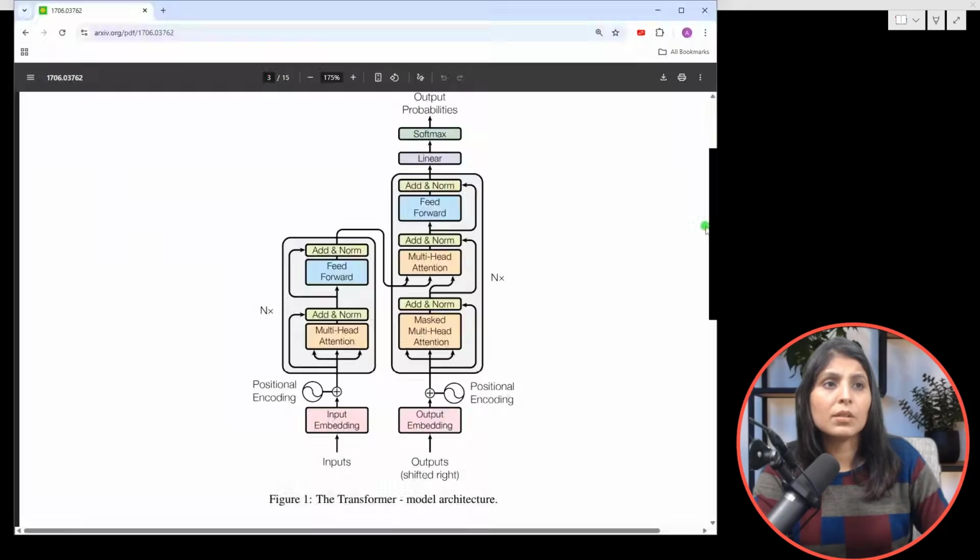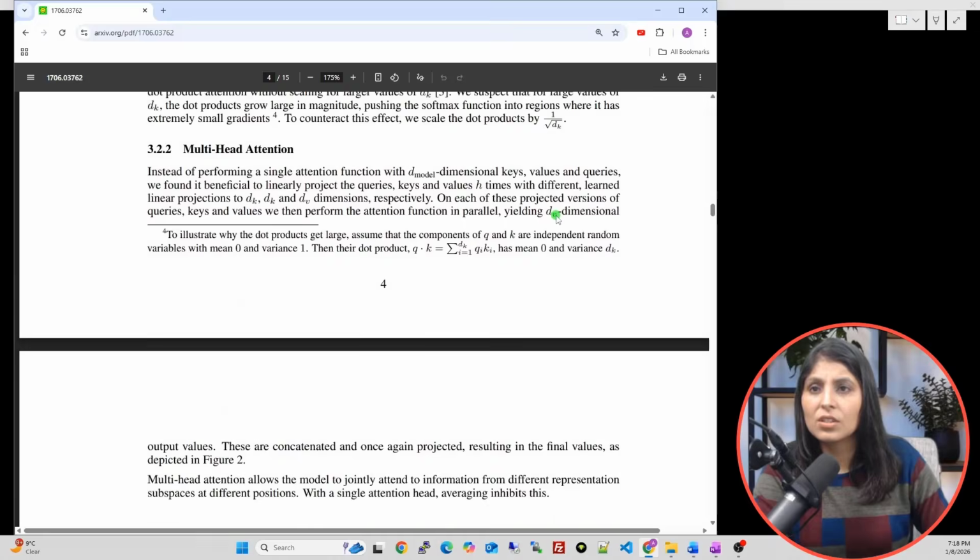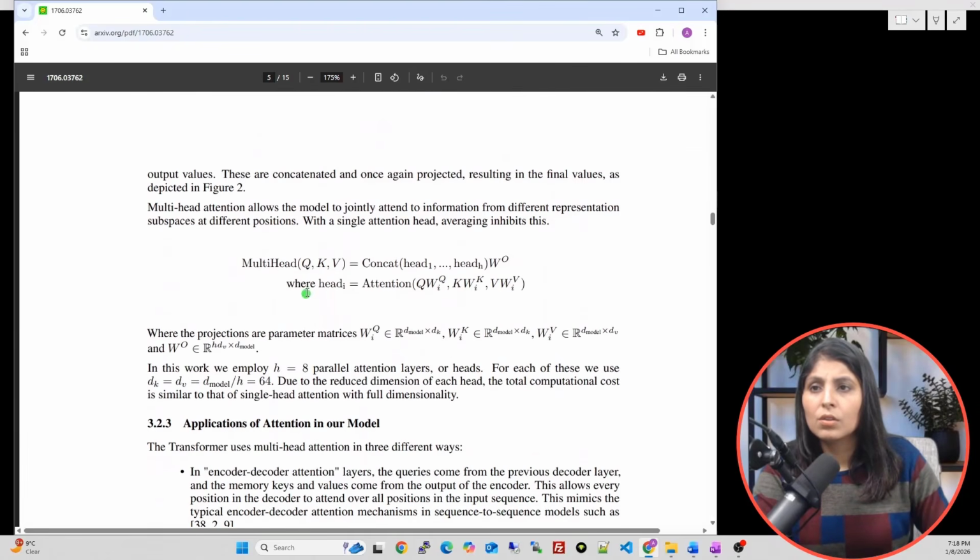So guys, remember the paper. Let me go to the multi-head attention section here. So we know what this concat is, what this head 1 to head h is. Head 1 to head h simply means the number of heads. So we have 8 heads. We perform the concatenation, and then we are using this weight matrix Wo. Now we are going to talk about it.